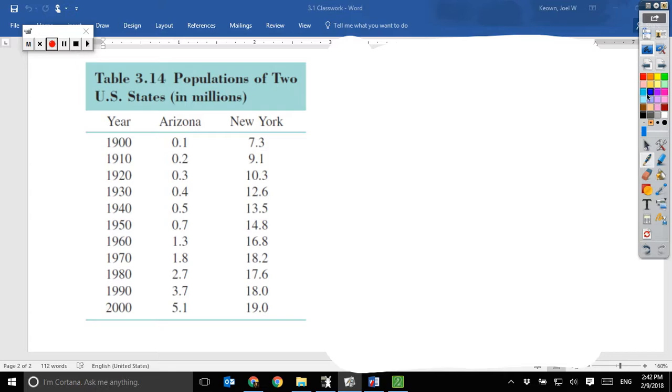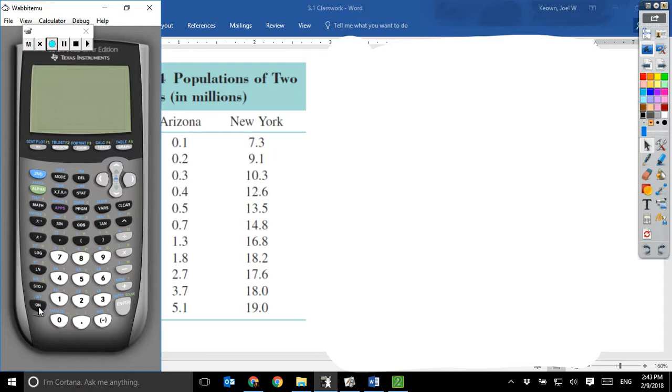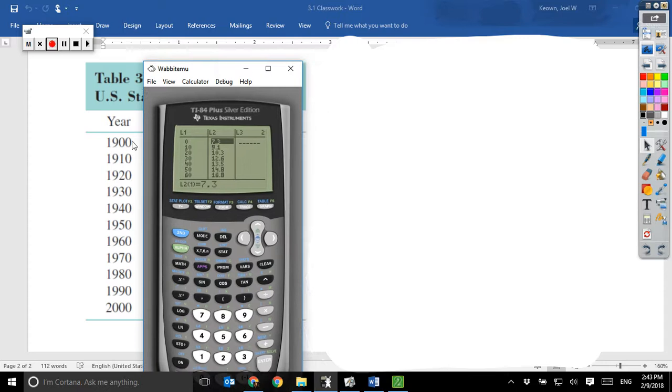So I'm taking this data right here, and I'm going to go to my calculator. We're going to go to Stat and Edit. And I've already put the New York values in. And notice what I put in for X. Instead of putting 1900, 1910, 1920, I used 1900 as year 0 and went 10, 20, 30, 40. And I realized that New York didn't start in 1900, but it makes it easier on my calculator when I do this if I'm using smaller values, especially if L1 and L2 are similar.